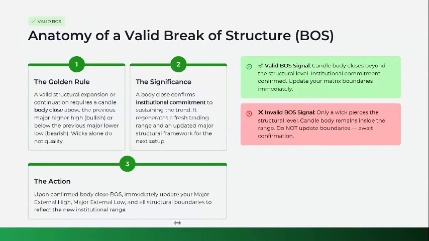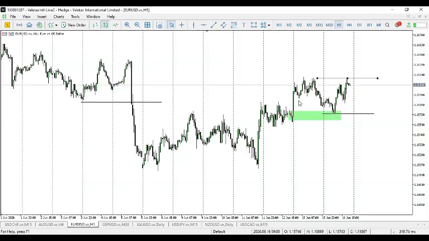Break of structure. A valid structural expansion. We have looked at break of structure, whereby we had price breaking structure. Let's go back to the charts again. Break of structure, where we have what? Price taking out the what? The high, like what he did here. That is called a break of structure.